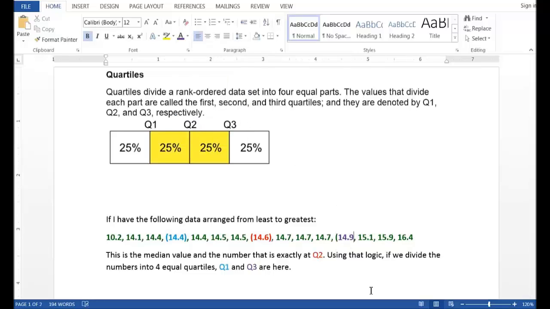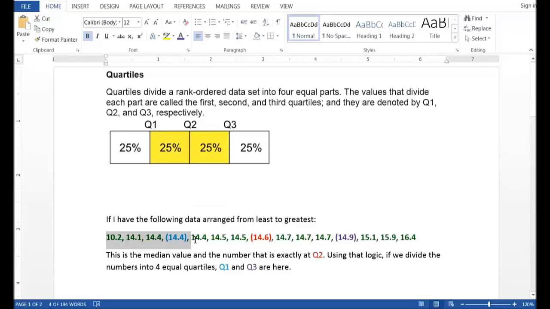So right off the bat, you can look and see that, oh, cool, we've split the data into 4 equal parts. 1, 2, 3, 4. This whole area is the first 25%. 1, 2, 3, 4. That's the second 25%. 1, 2, 3, 4. That's the third 25%. And finally, the last remaining ones are 1, 2, 3. Because there's an uneven amount of numbers, the last portion is going to be slightly smaller. But they're split into increments of 25%.